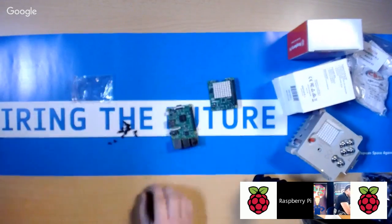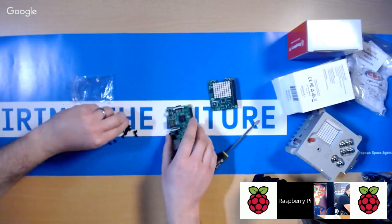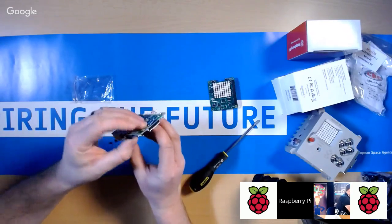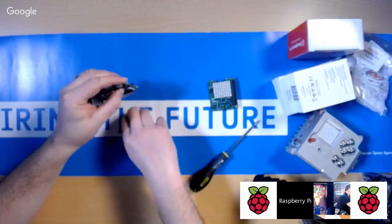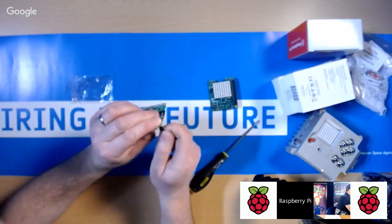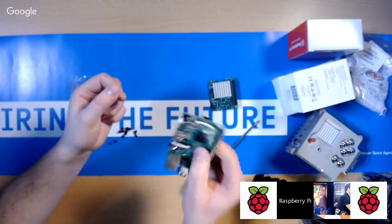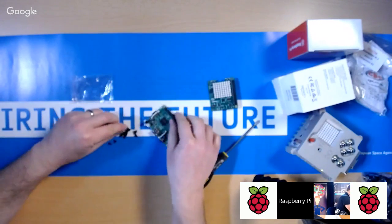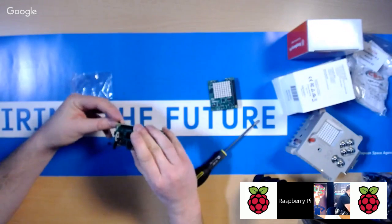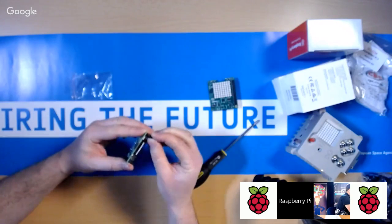So what I would do is take a screw and just pop it through one of the holes of the Raspberry Pi first. Then we're going to take one of those black standoffs and just screw it on like that with your fingers. It doesn't have to be too hugely tight. So that's what you basically want to have. Just do that. You should have 8 screws and 4 of the standoffs. Don't need the screwdriver until the very end.